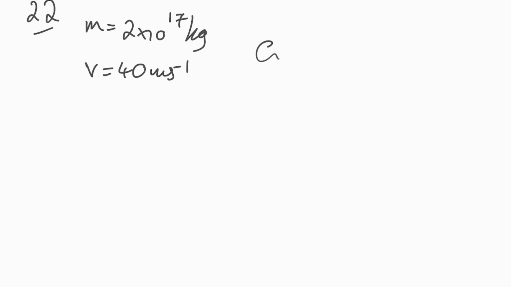Asteroid has a mass of 2 times 10 to the 17 kilograms. Escape velocity is 40 meters per second. What is the order of magnitude of the radius of the asteroid? Right, escape velocity is all to do with energy. We can talk about potential as well, but we'll do that in a sec. We can say GMm over r is equal to half mv squared. One of the m's cancels. This is actually big M, not little m. And, well, there we go.